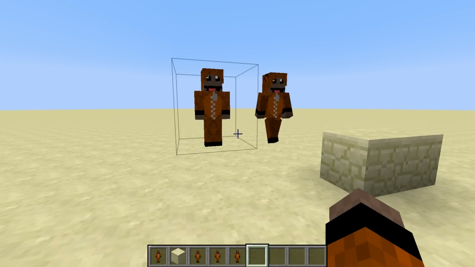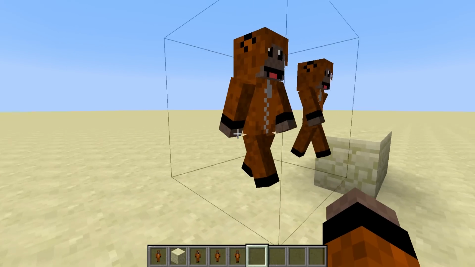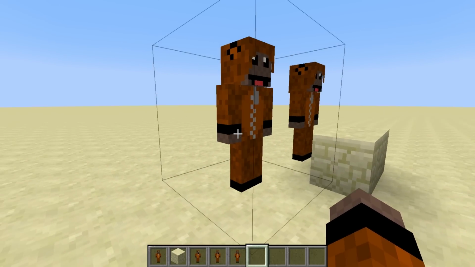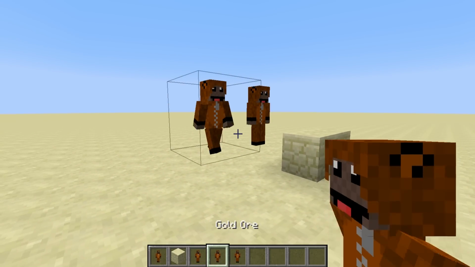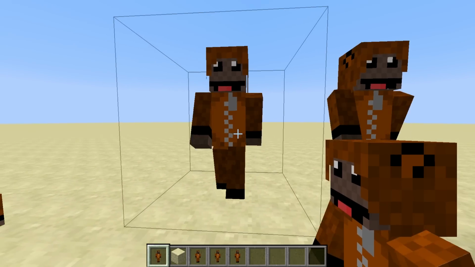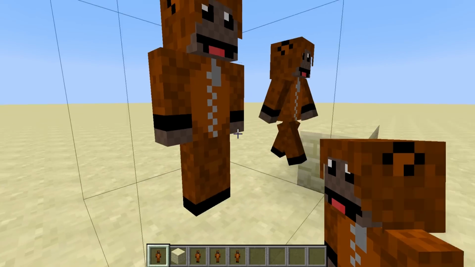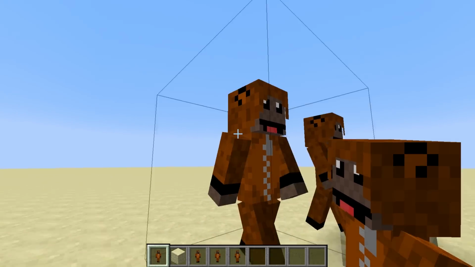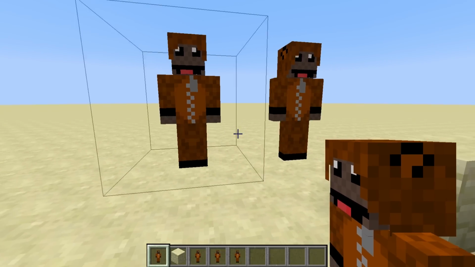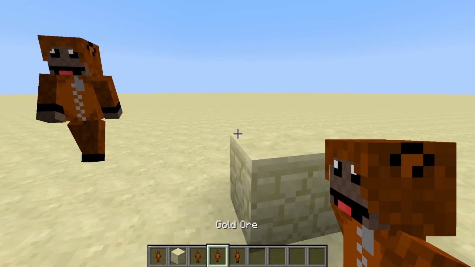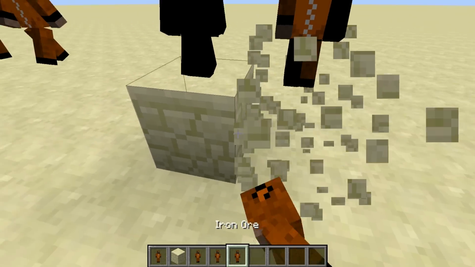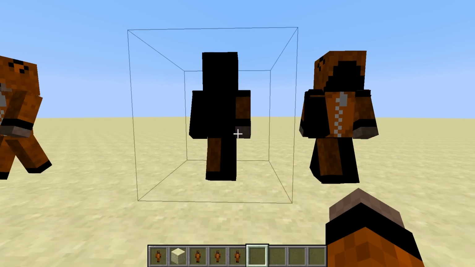Very quickly, if you're wondering why the blackness isn't showing for these different elements, it's because I've actually used leaves for these models, which do have the full transparency support. So if you want a block for your block models that actually support sort of animation, then using leaves is probably a good tip. But let's have a look at them using gold ore and iron ore, which obviously don't have that same transparency support.